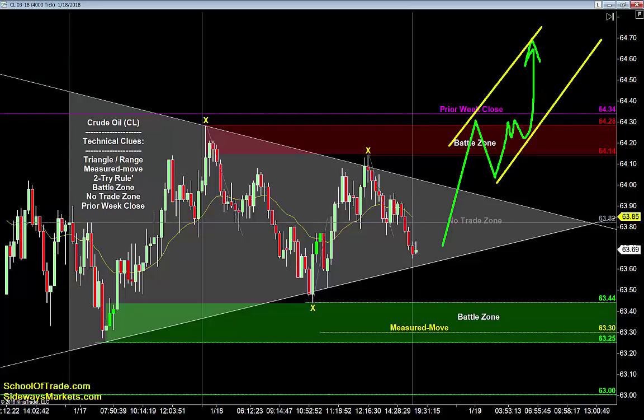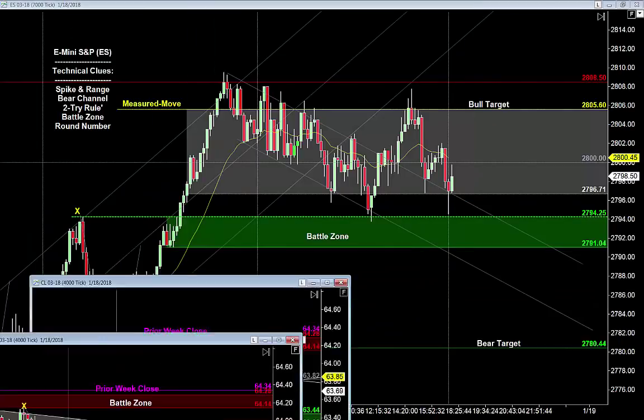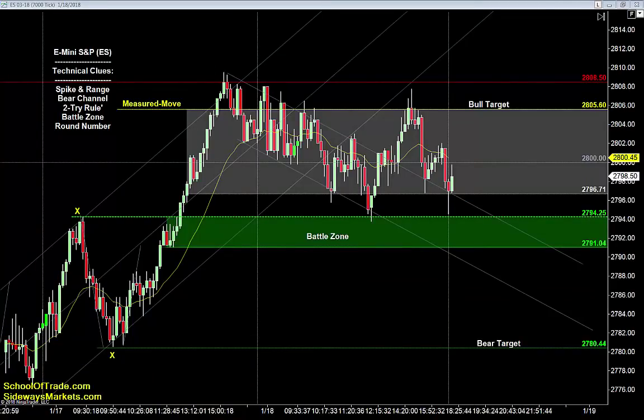We'll find that hidden channel. We'll look to buy. Usually this all lines up here with a buy zone there, and we'll look to be a buyer on that pullback using that prior swing high, low of that new hidden channel, and we'll be off to the races on that as well. So looking for a possible breakout, but until then, I'm going to use that two try rule to fade the edges, buy those lows, sell those highs, and avoid that middle.